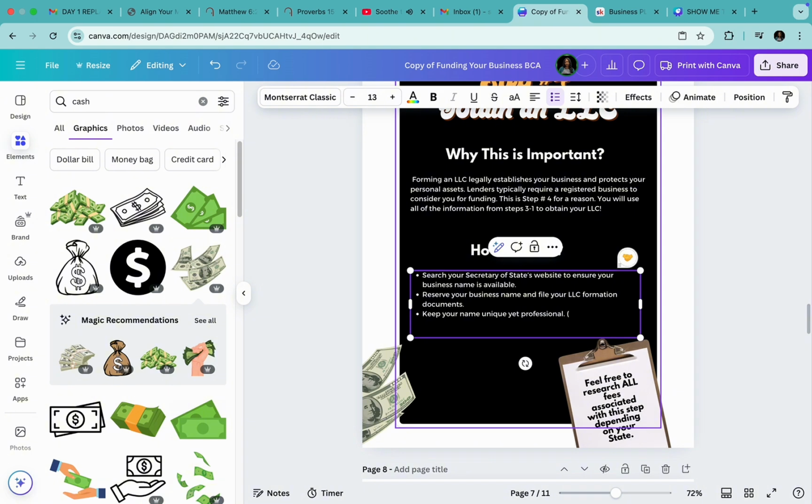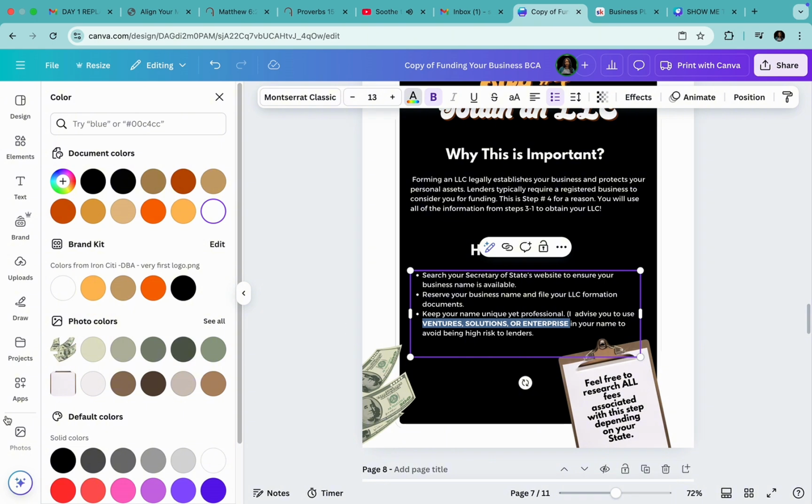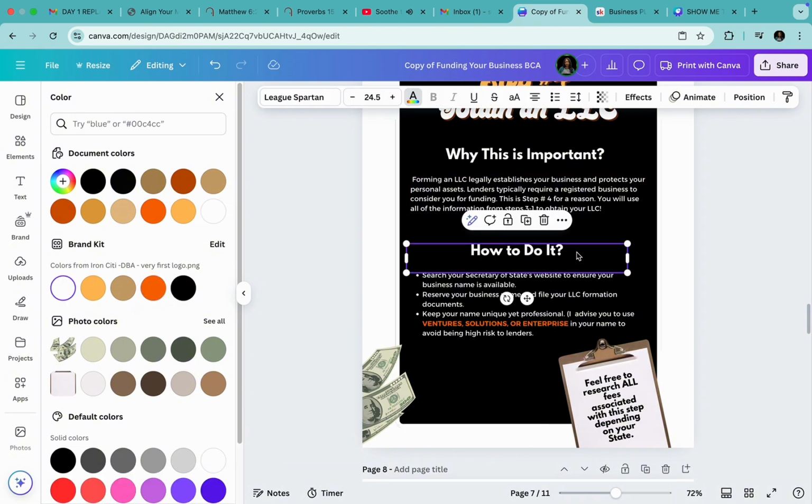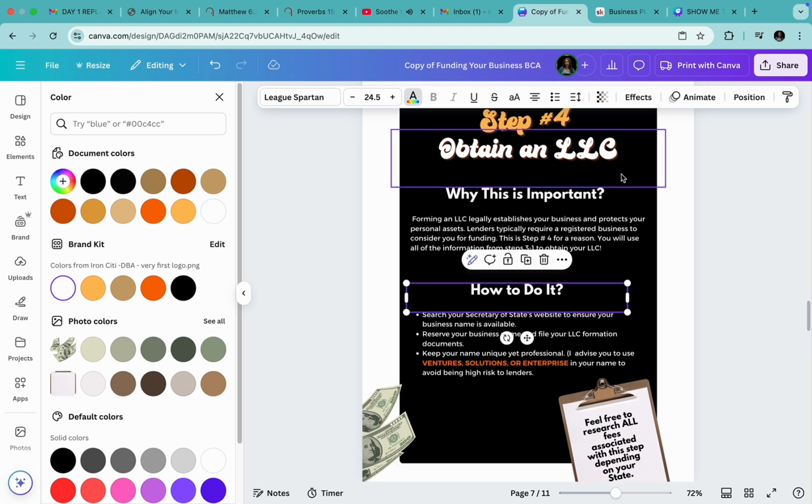Okay, so I'm going in, typing something just to add a little bit more information because I wanted to give you guys a simple hack on how you properly name your LLC to appear safe and fundable to creditors to avoid the risk of being denied. And so I'm just going in here to type this in, and I'm going to change the font colors. So what I did was bold the hack so it can stand out to people, and I changed it to the color orange because I really want people to understand the importance of properly naming their LLC so they can remain safe and fundable. I wanted it to kind of hop out at the readers, right?